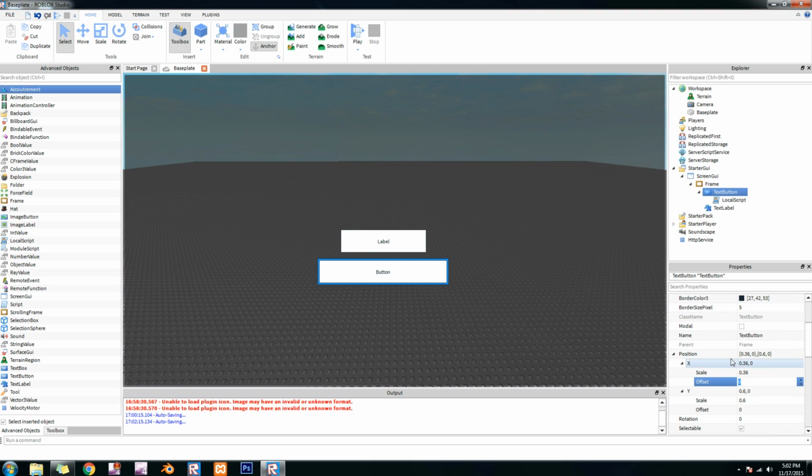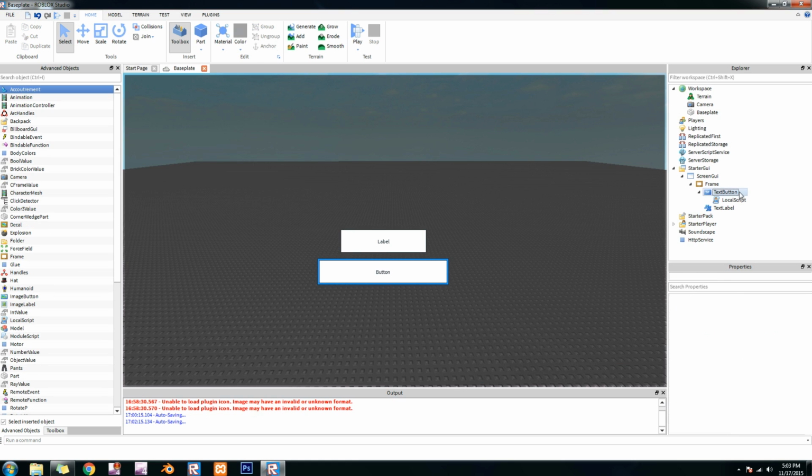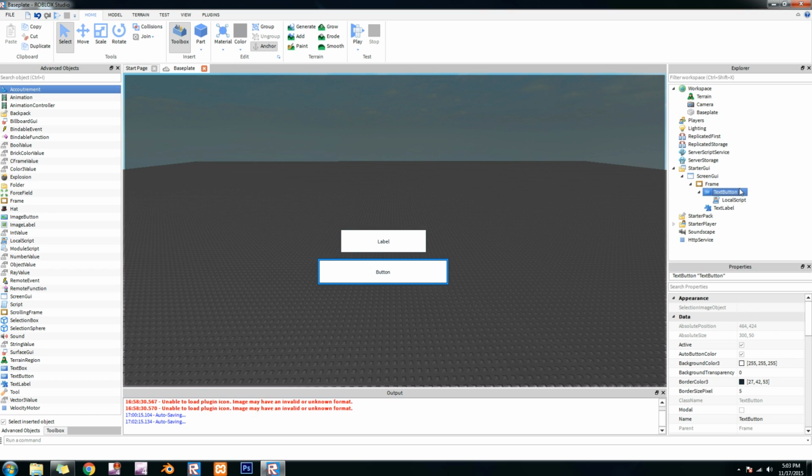Now, what is offset? The offset is basically just the pixels. So let's say you want to do 5. That would be 5 pixels. So it just moved my button 5 pixels over when I did that. The thing with that is pretty much everybody has a different screen resolution, and every screen resolution has a certain amount of pixels. So if someone has the same monitor as you, they're going to have the same amount of pixels. But what if someone else comes along that has a smaller screen than you?